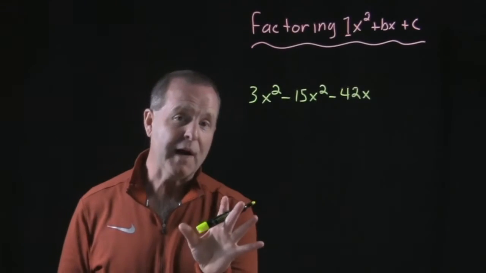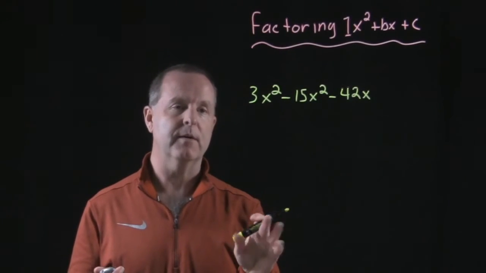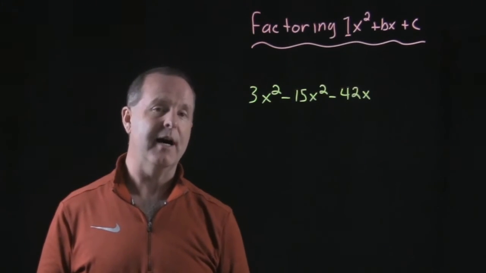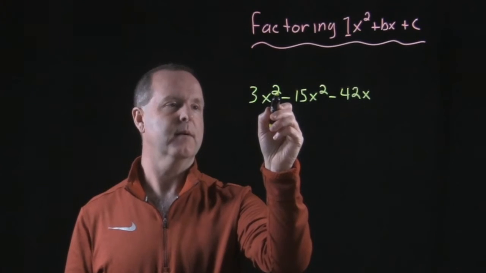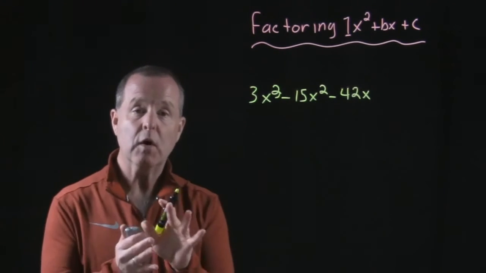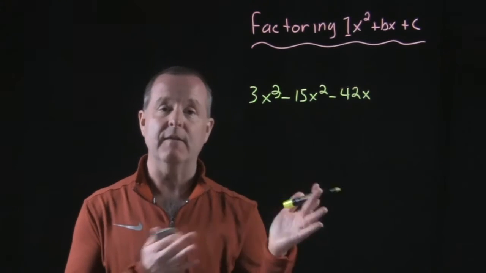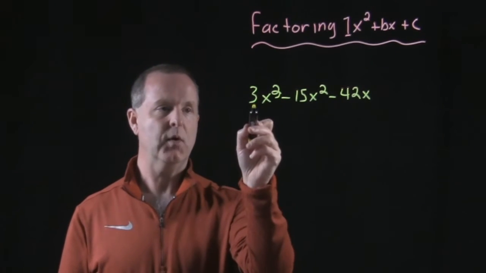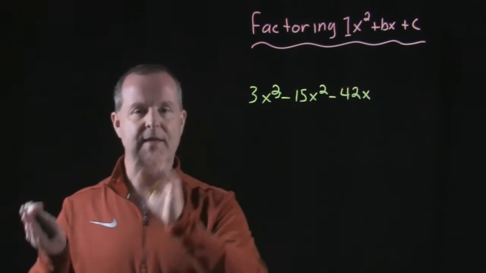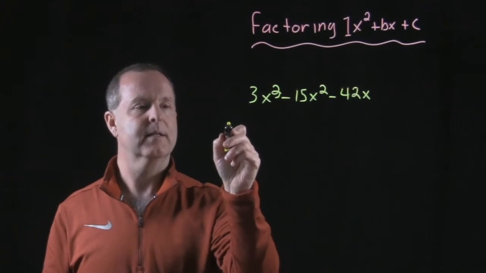Now we've been working on processes of how to factor a trinomial whose leading coefficient is a 1. Notice this one is not a 1. It is a 3. Whoops, I think that's a cube right there. So what do we do? Well, first of all, let's just see if something factors out of each of these terms. And I notice that a 3x is common to each of those terms. So let's factor that out first, and then let's see what happens.